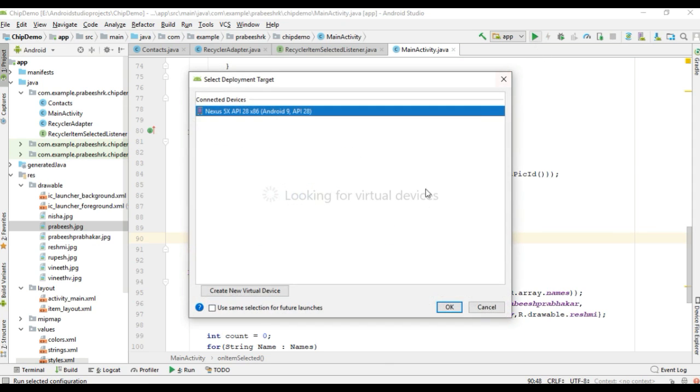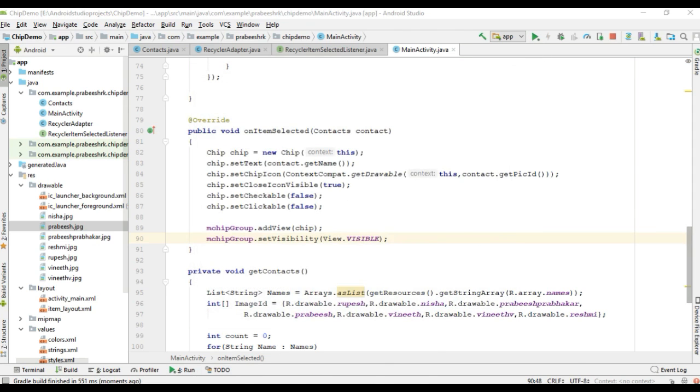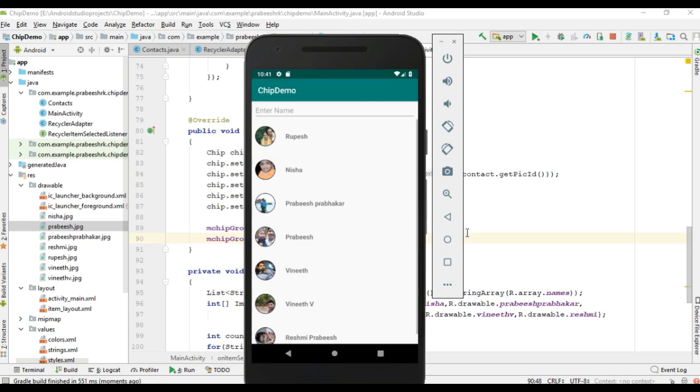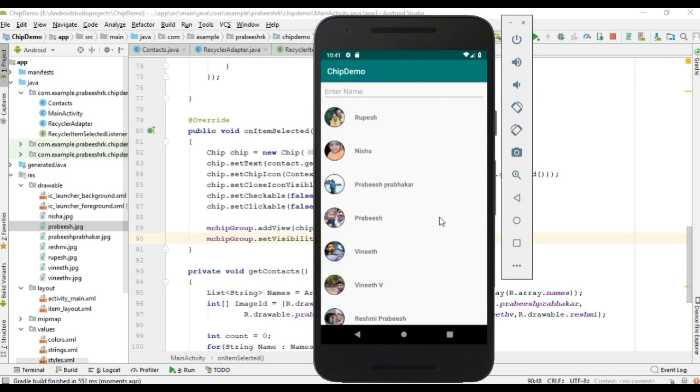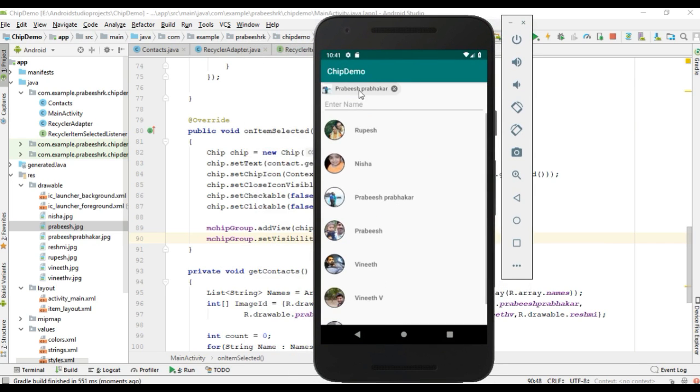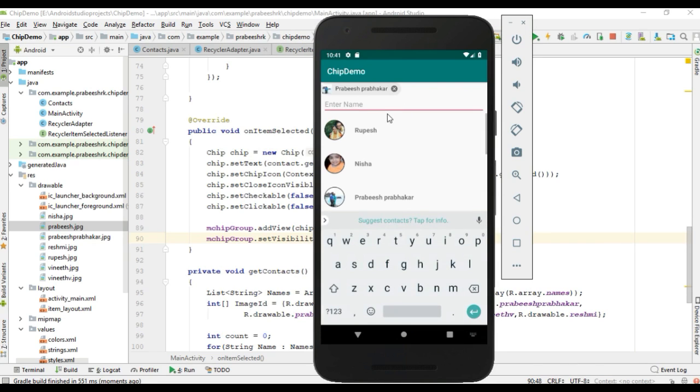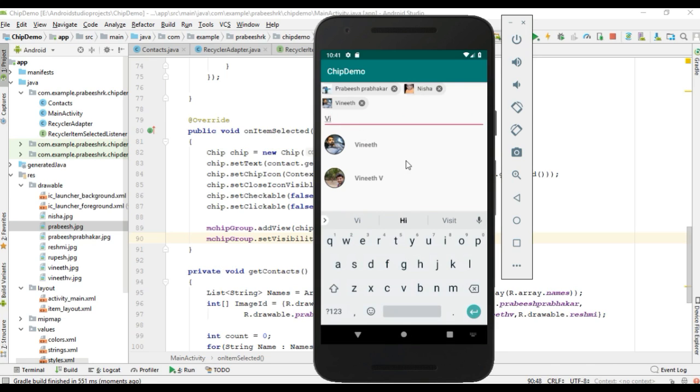Okay, run the project. Okay, now make some selection. So now the selection is available in the form of a chip. Now make some filtering. Okay, so now the chip is working fine.